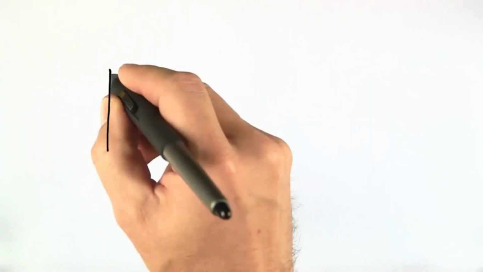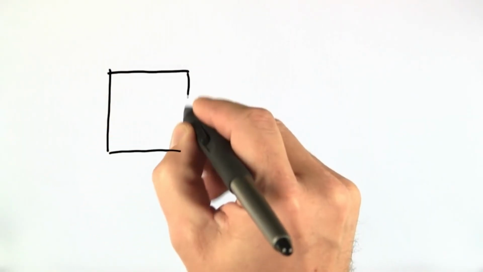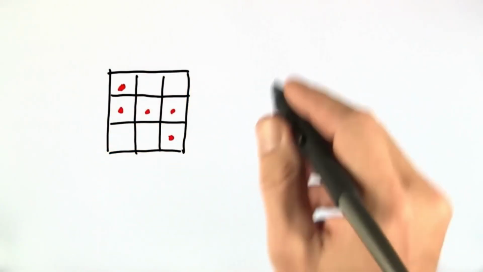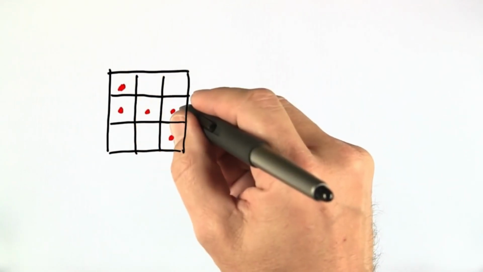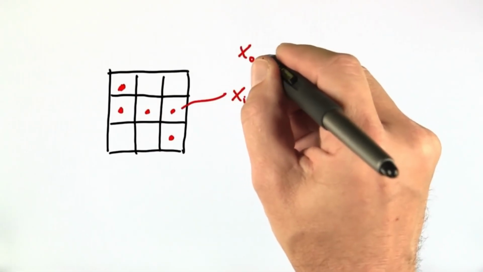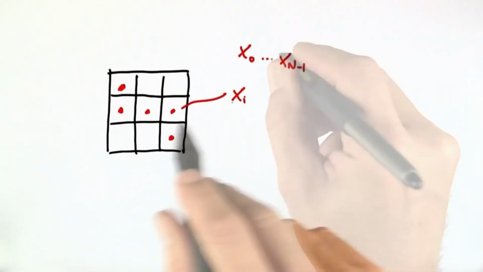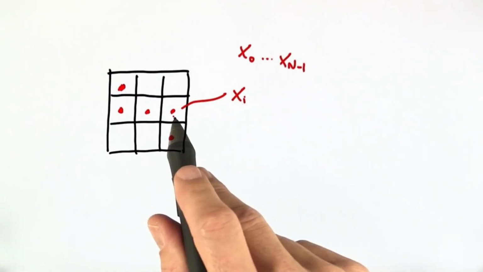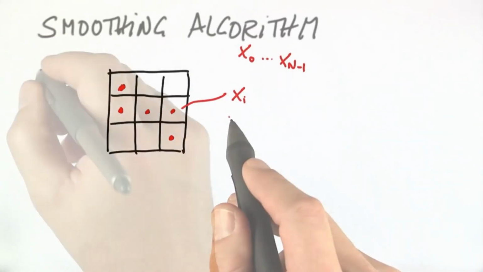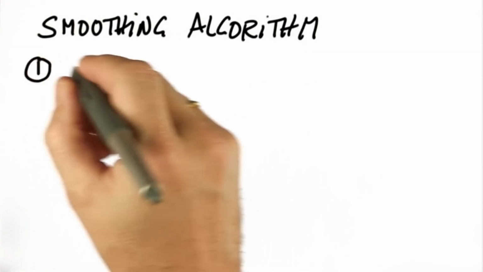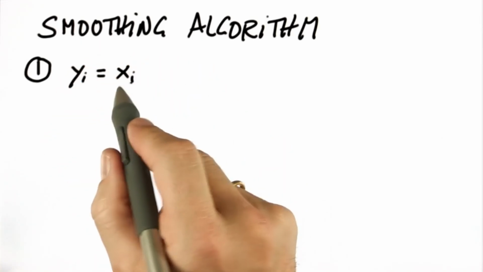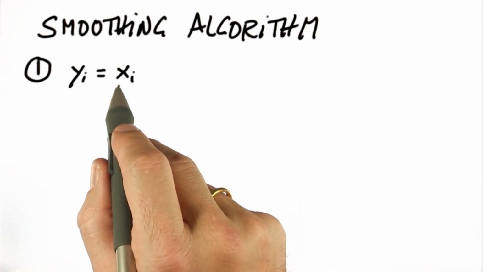So in the path planning class, we specified paths as a sequence of points in a 2D grid, just like this over here. For the smoothing purposes, we will call each point xi. So this is a sequence that goes from x0 to xn-1. And each of these x's is really a two-dimensional coordinate, but that should be immaterial to the smoothing. You can do this in 1D, 2D, or 3D. So here's the smoothing algorithm. Initially, we create variables yi that are the same as all the xi's. Remember, these are the non-smooth locations that the planner has found.